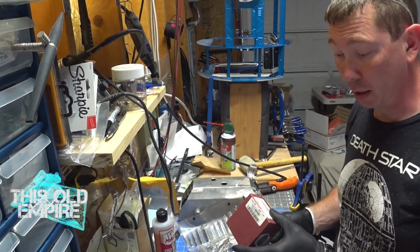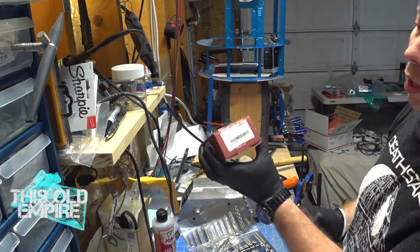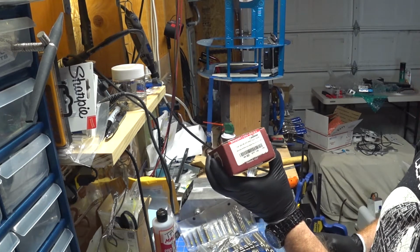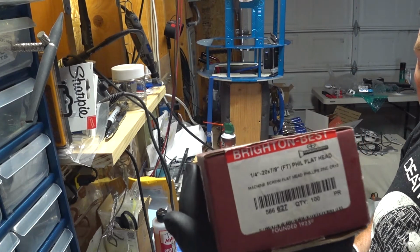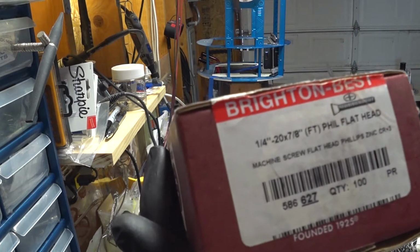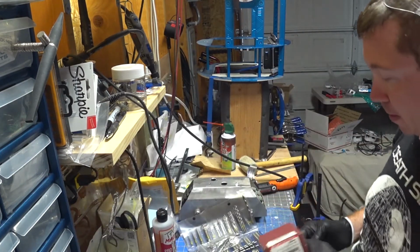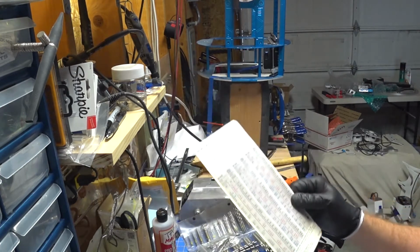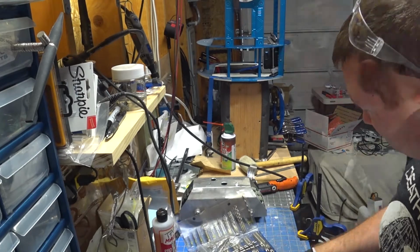Alright, so I went and got the screw box for these lovely screws that I use through the foot shells. They are a 1/4 inch by 20 by 7/8. So checking our handy dandy tap chart, a 1/4 inch by 20 needs a number 4 drill bit.